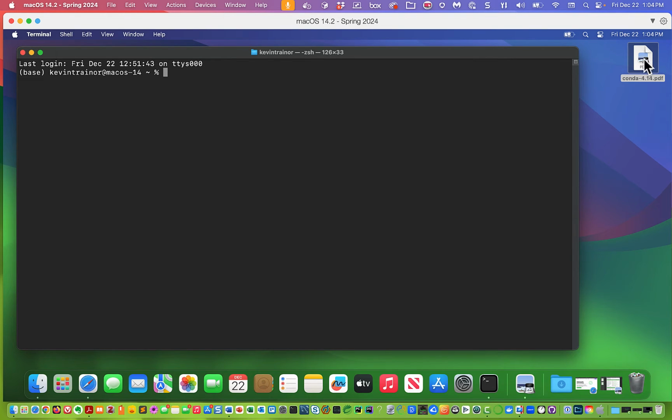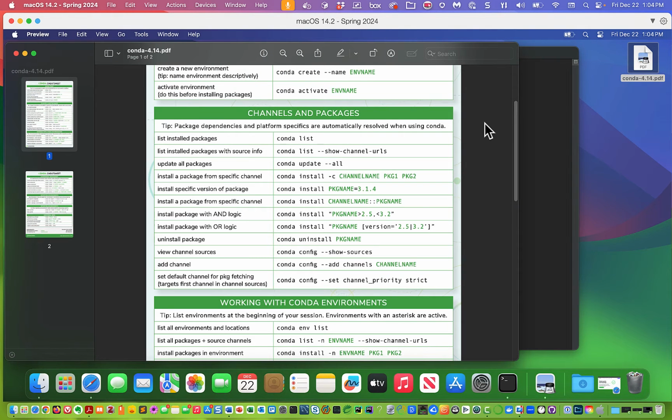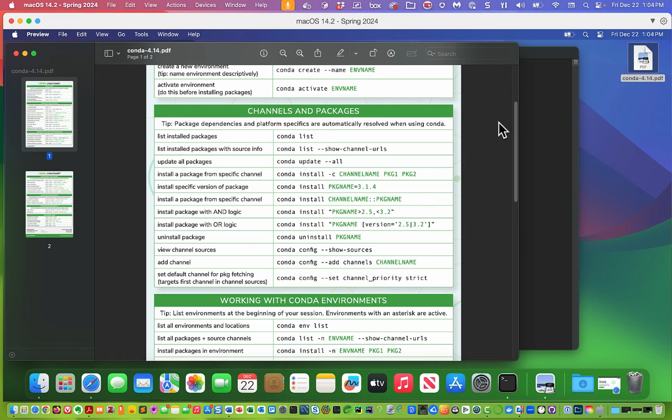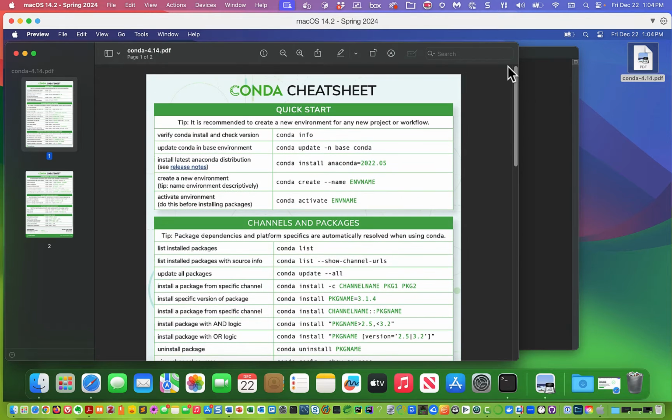Well, in the installing Anaconda video, I introduced the conda cheat sheet, and right here I just have it on my desktop, but it should be available to you. There should be a link there in your weekly schedule from which you're either able to open this or find a place from which to download it. Okay, so let's see.